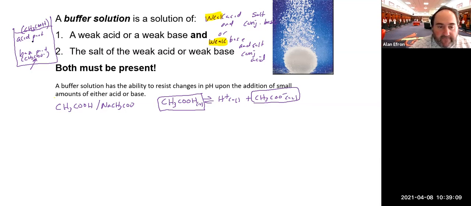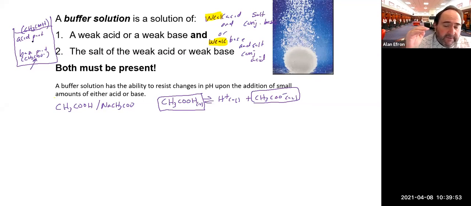So what does a buffer do? Well, first off, there's a big misunderstanding sometimes about a buffer and what people think a buffer is. Sometimes people think a buffer is a neutral solution. And the answer to that is, well, it can be. But it could also be an acidic solution. It could also be a basic solution. So a buffer does not necessarily mean that the solution is neutral or have like a pH of 7. A buffer means that you have a solution that has the ability to resist changes in pH, even if you decide to add some more acid or base to it. What that means is it's able to maintain the pH.